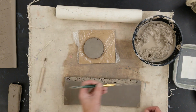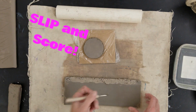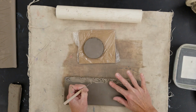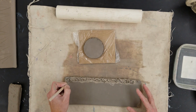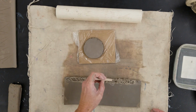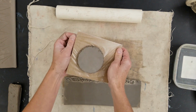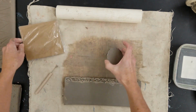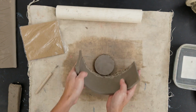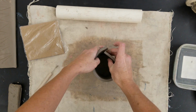And remember, the ends here are going to get cut, so you don't have to worry too much about that. Now I'm going to rescore a little bit just to push some of that into it. There we go. And all that mucky clay, that's all like glue, so we want to keep that right on the wall there. Okay, now you're going to put this around. And I'm going to put it right down. Make sure that is all scored up good. And I'm going to go right around and look at it straight up and down, just like the camera sees it.